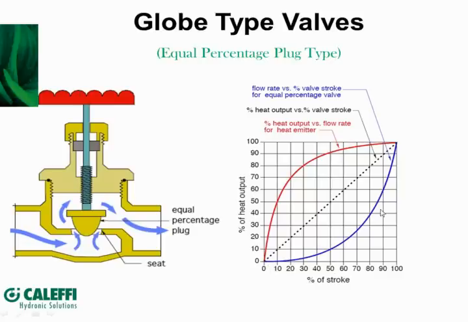Okay? So the slow opening characteristic combined with the characteristics of a typical heat emitter being inversely related in terms of output results in a linear relationship between how much you open the valve and how much heat is actually being sent through that heat emitter. So it makes for more accurate estimates of how much flow is going through a valve, or how much heat is being emitted through a heat emitter, I should say more accurately.